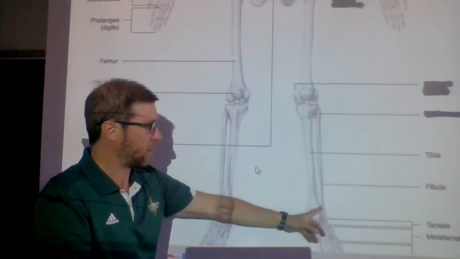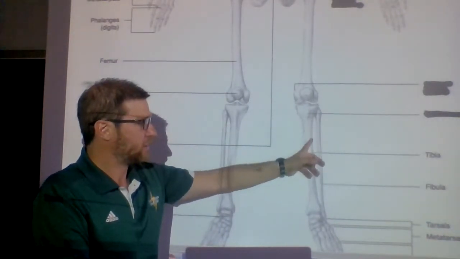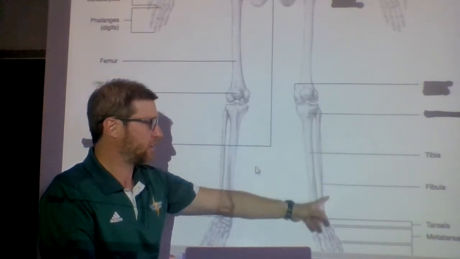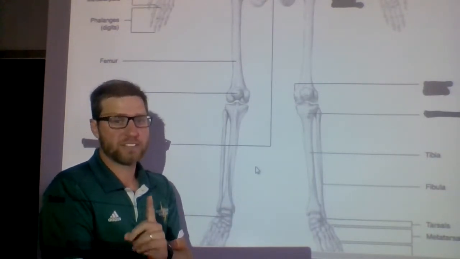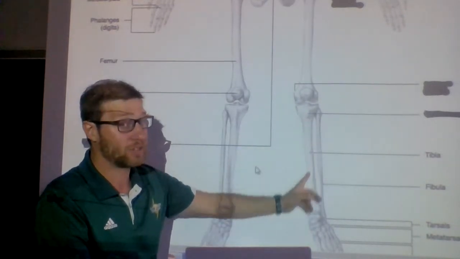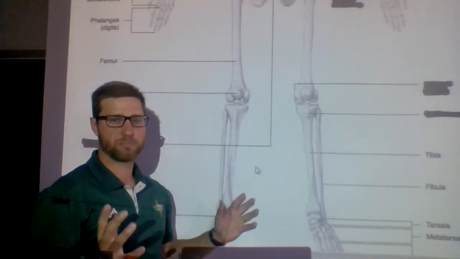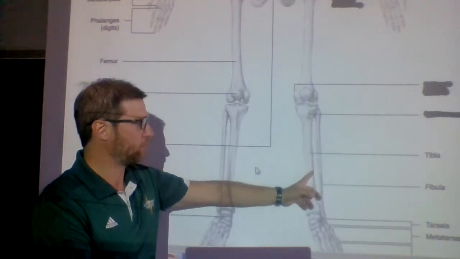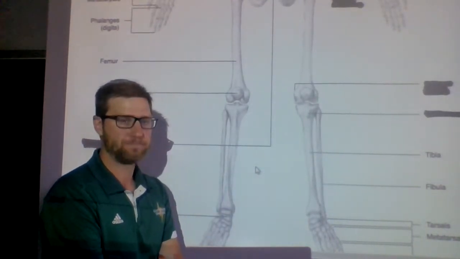So that's your fibula. And again, a way to help you possibly remember this: the tibia is more medial, and medial has fewer letters. Tibia has fewer letters. Fibula is lateral. Lateral has more letters, and fibula has more letters. Now, don't make this classic kinesiology mistake. Every year I get students that call this a tibula and call this a fibia. It's so easy to mix those 2 terms. But please know that the more medial bone is your tibia, and the more lateral bone is your fibula.